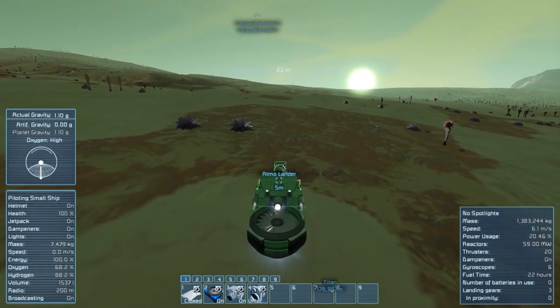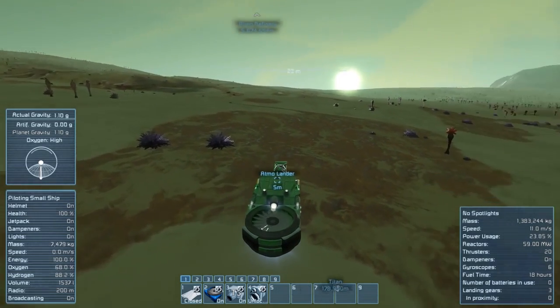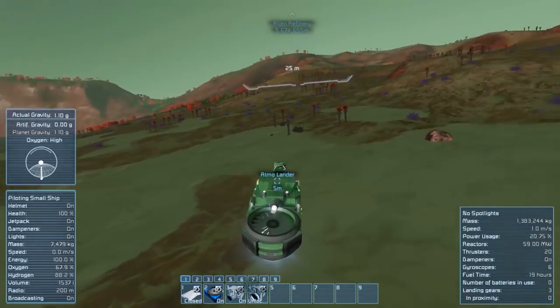Okay, let's go ahead and sit down somewhere right over here. Let me find a place to sit down where it's going to have nice views and everything. I wouldn't mind a few more mountains though.